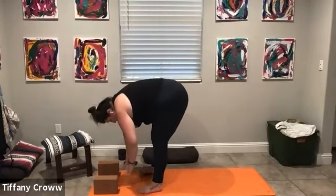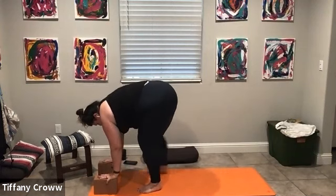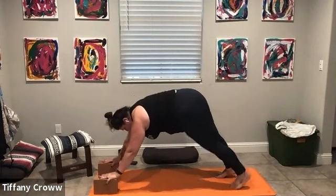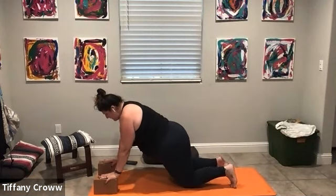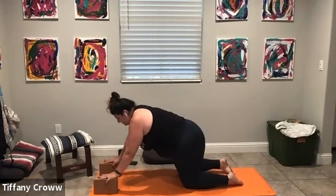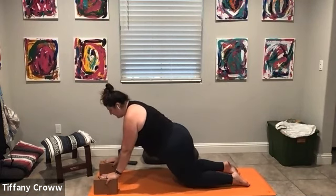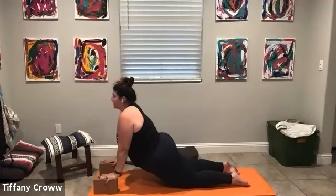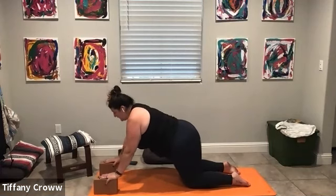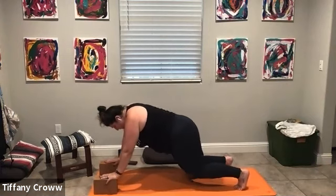Inhale, we rise and find our half lift. Exhale, we plant our hands on blocks or mat and step our feet to the back and find our plank. It might be on knees, it might be on toes. So lower down an inch and push yourself up. Engage your core here, and then allow your hips to just come forward. So this is one version. And then allow your hips to come back. So that's your up dog, and then here's your down dog.